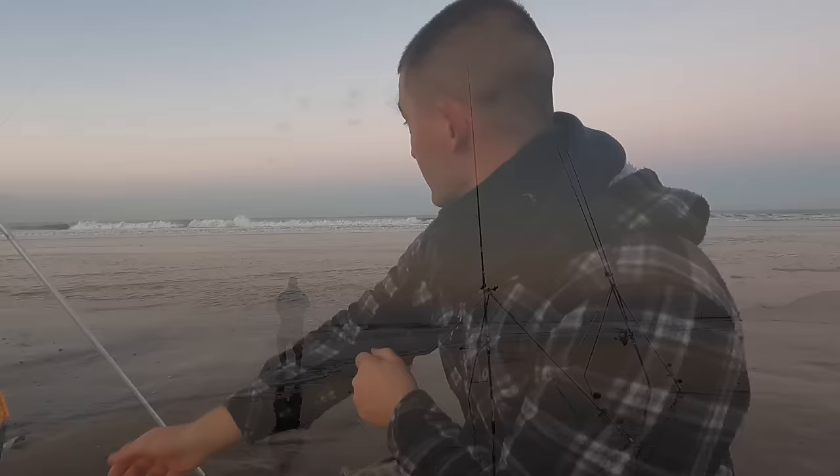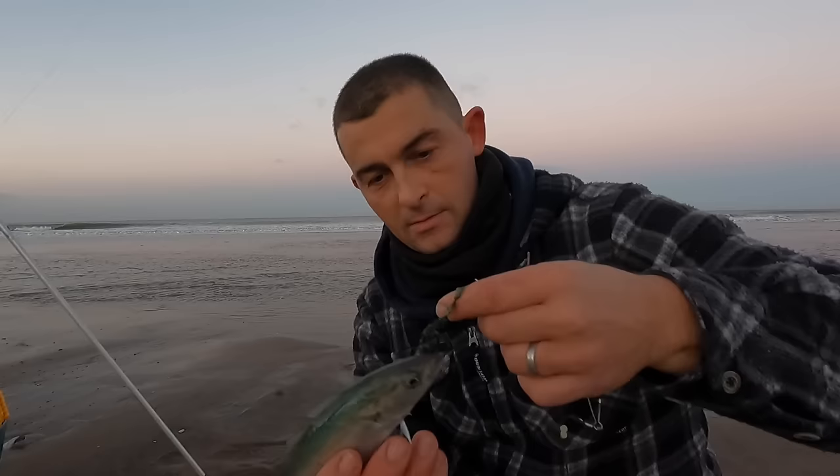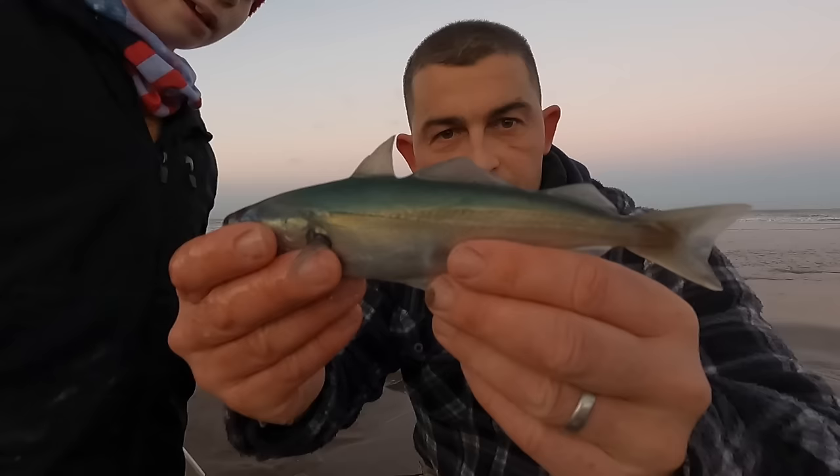Right, that bar behind us is completely washed out, just as I was bringing all the rods in to change around. We had a little tiny coalie on there as well. Proper little baby coalie. Also, it's a different colour. It's turquoise, and the other coalies we've had are... You are absolutely right, this one is like bluey green, isn't it? Still, what it is, I would call this a billet.